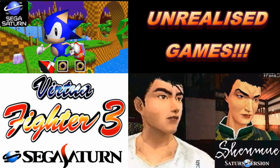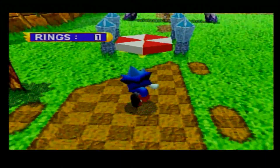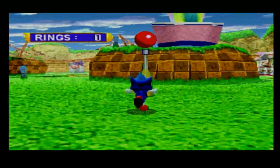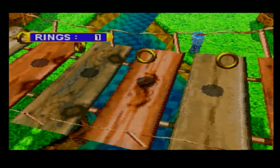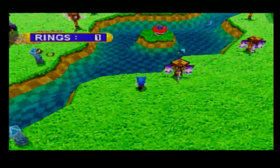All games were started on the Sega Saturn but moved productions to the Dreamcast, so let's take a look at the Saturn's unrealized games. There are many reasons the Saturn wasn't the worldwide success it could have been, but certainly one of the more strange decisions was Sonic not starring as his own 3D platformer for the Saturn, especially when you consider it was a system seller on the Mega Drive.